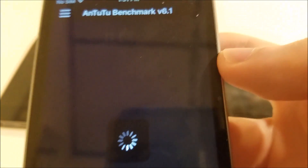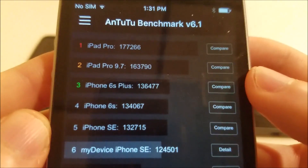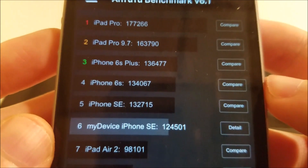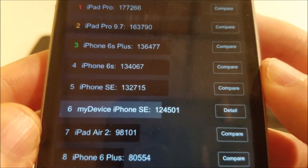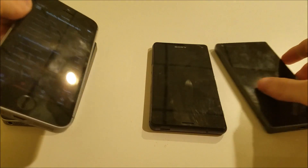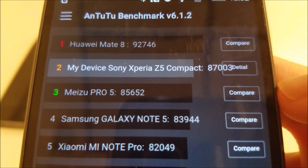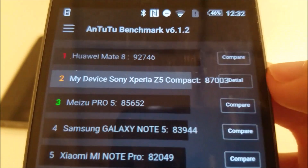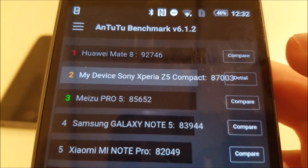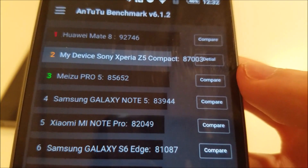Let me bring up the ranking list. This is compared versus Apple products — we can see it's just a little bit under the 6S and the 6S Plus. And here's another version of the SE; mine's actually about 8,000 higher than that. On the Android ranking list, the Z5 Compact is in second place, though the LG G5 and the S7 Edge scored about 120,000 to 130,000 — it might just be an outdated ranking list.